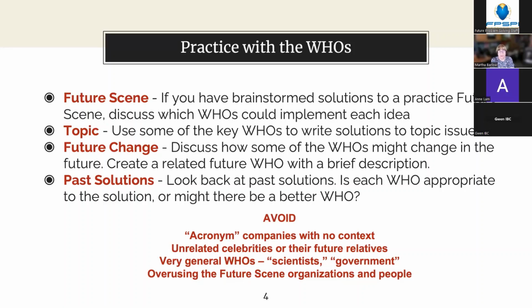So a few things to avoid is acronym companies with no context. Sometimes students like to make up an acronym that sort of fits the topic, but there's no real context about what that organization might do. So adding who makes up that organization or what their function is can be helpful. Unrelated celebrities or their future relatives is a good thing to avoid.